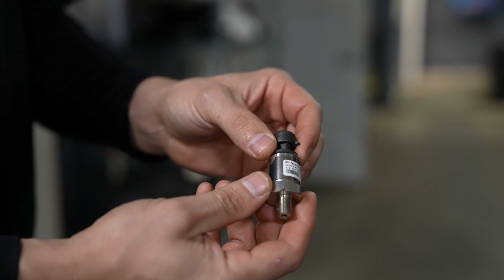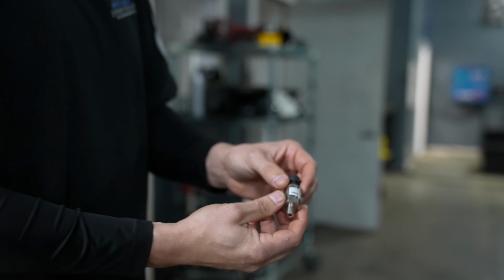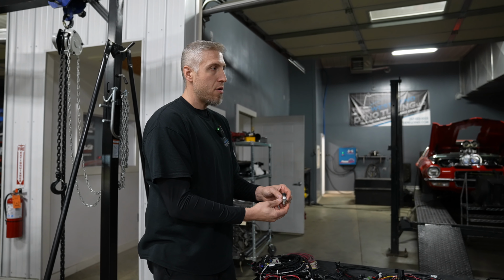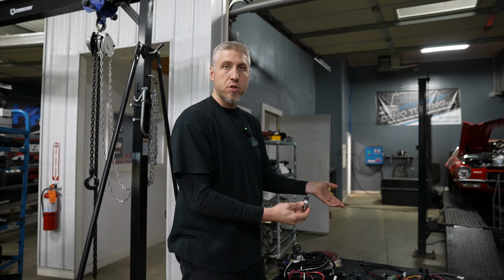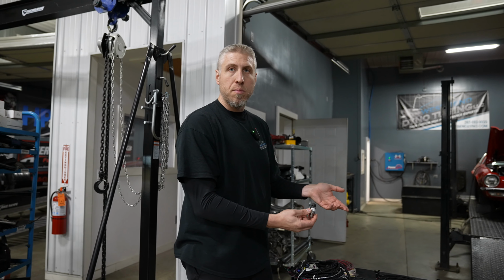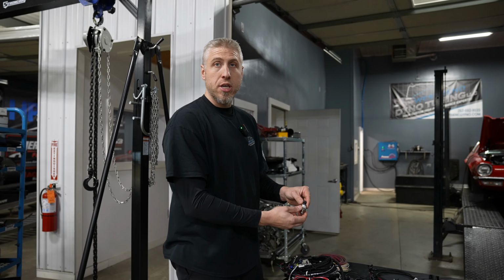Here's a 0 to 100 PSI stainless steel pressure sensor. We typically monitor fuel pressure and make sure everything's good. We can build in safeties. If our fuel pressure starts to drop, we can actually shut the car down and build in safety so we don't melt this really expensive engine down.